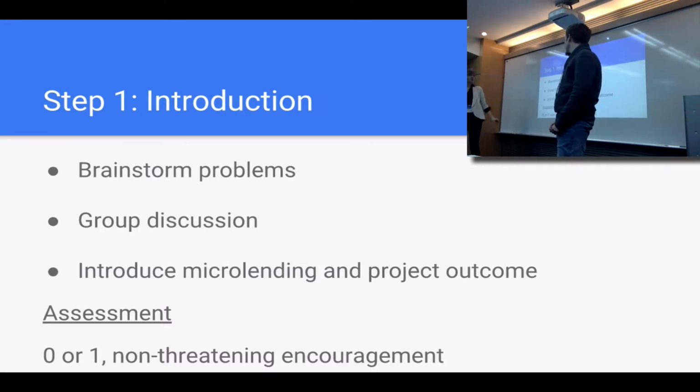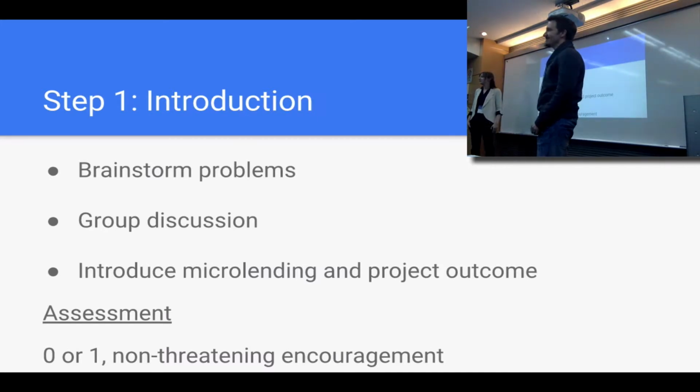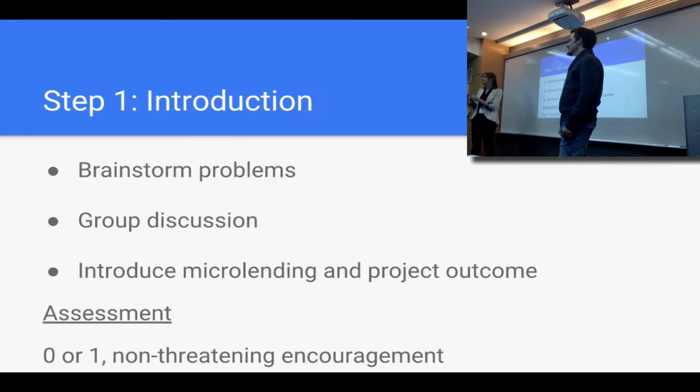From there, it tends to go off into what we told you about Kiva. What is microlending? If everyone gave 100 yen, the class would have 2,500 yen, and we'd be able to make a loan. So it shows them at a really individual level that their tiny contribution can be something big, which is useful for high school students who don't have a lot of chances to help, given their situation.